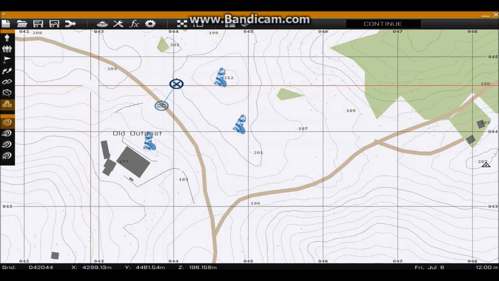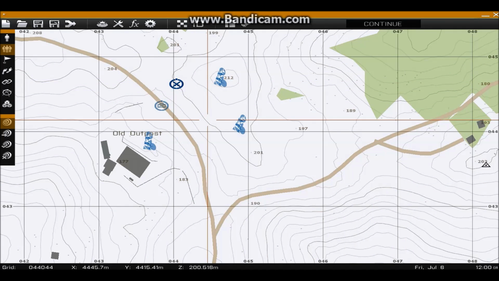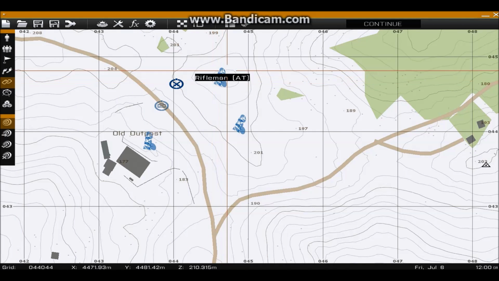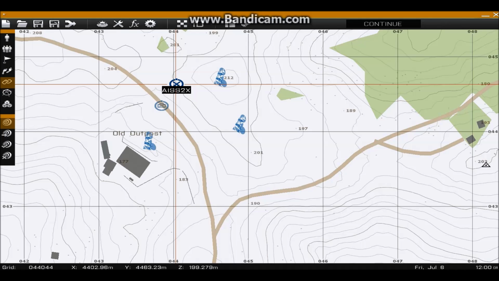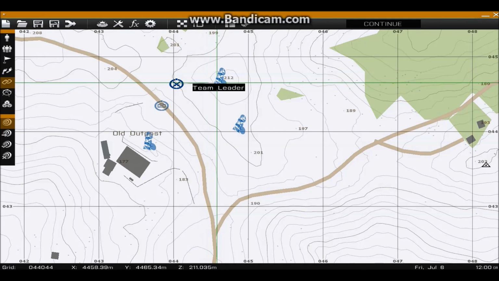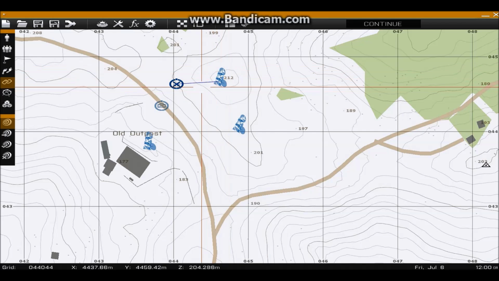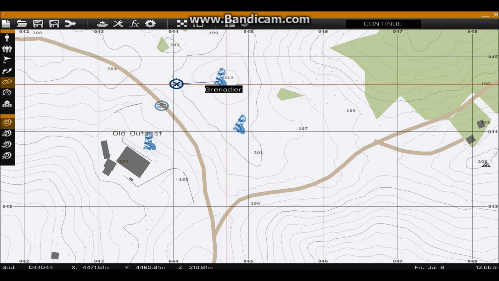I'm going to place that on the map. Make sure it's not grouped up with anything. Say I want this group right here excluded from AISS control. I will sync that bad boy up, and AISS will not control this group right here.